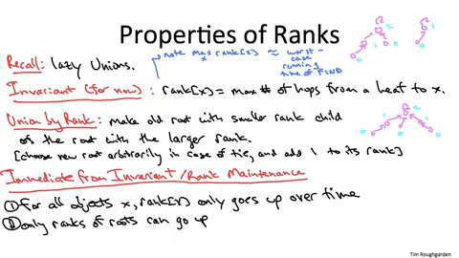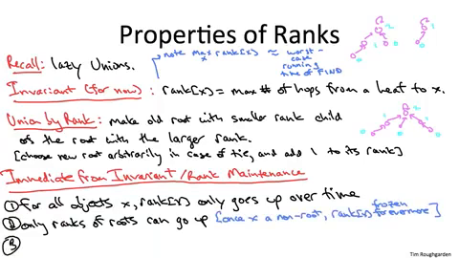Furthermore, once you're not a root in this data structure, you will never be a root again in the future. There is no process by which you shed your parent. Once you have a parent other than yourself, you will always have exactly that parent. Putting those two observations together, we find that as soon as an object x becomes a non-root, as soon as it has a parent other than itself, its rank is frozen for the rest of time, forevermore.